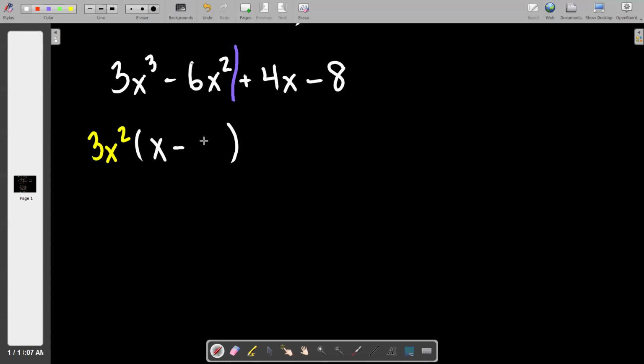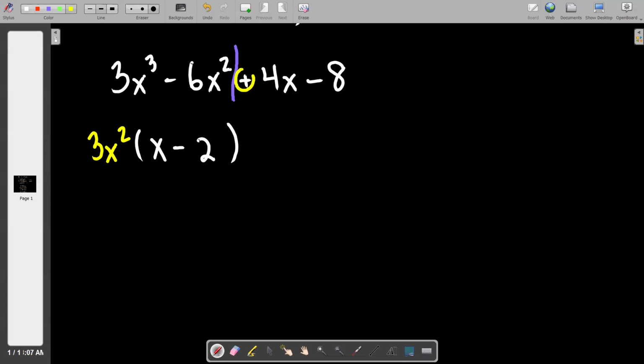X minus 2. And there's no x's left in that second because I pulled out all of the x's from that. If you're ever not sure if you pulled correctly, you can always redistribute. It takes about 3 seconds to do mentally. If Jordan was sitting here like, I don't know, she could just multiply it back in and verify that it equals what she started with. Okay, yeah. Next step.